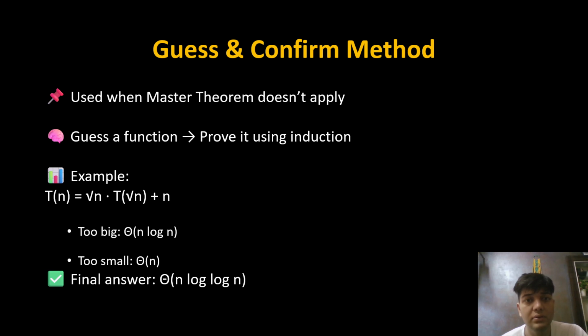And with that, we wrap up asymptotic notation. We have now covered big O notation, omega, and theta notation, their properties, time complexity estimation techniques, the master theorem and its examples, and finally the guess and confirm method. These tools will help us analyze how algorithms scale.